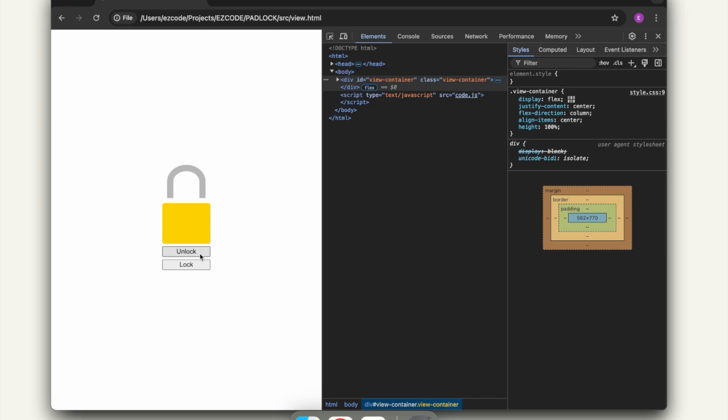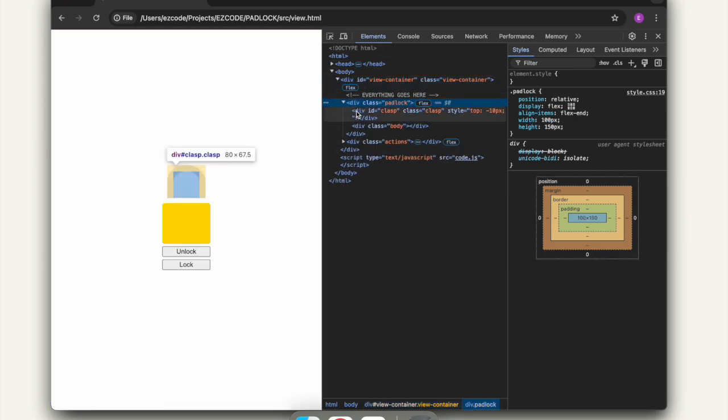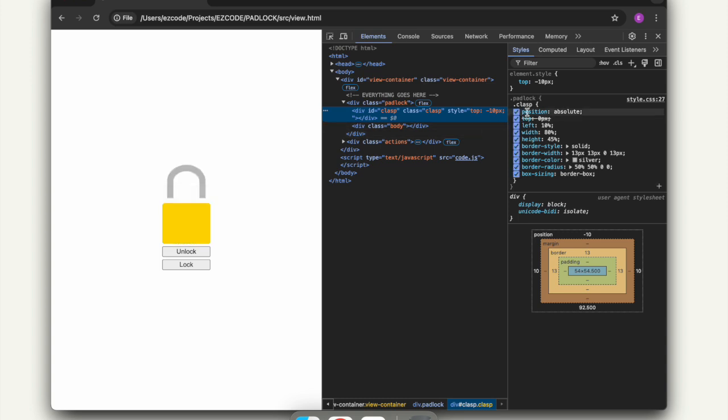Let's lengthen the clasp height by 10%. So we'll go over here on the Elements tab. Go down to padlock clasp. Now we have a height right there. We can just type it in or just arrow up to 55%. Okay, and we noted we did get a longer clasp here. So it's definitely touching now.